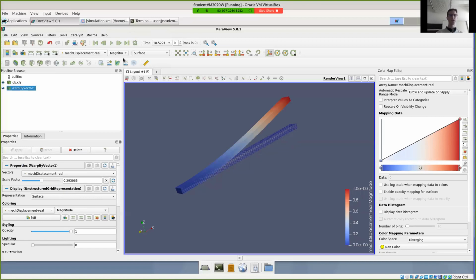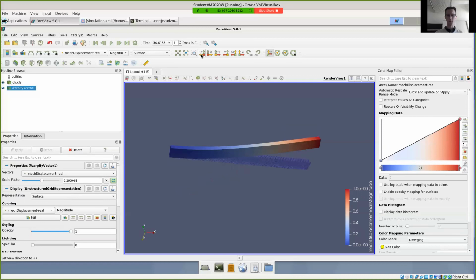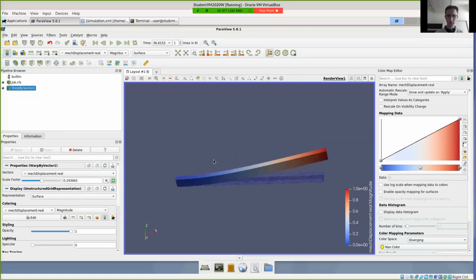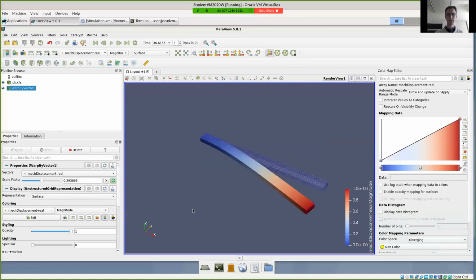And now if we use different time steps, so for example, the second step, we can recognize the second deformation mode. We can use these navigation buttons to look at the Y direction. So here we should see, I have to actually look at 3D. So this is bending around the Y axis, whereas the first mode was bending around the x-axis.